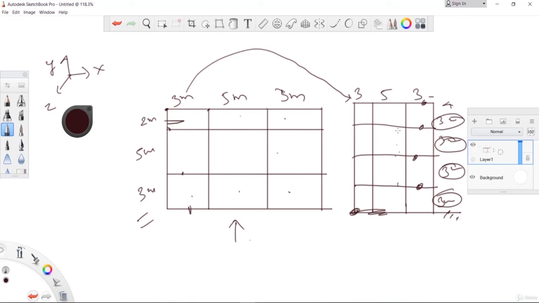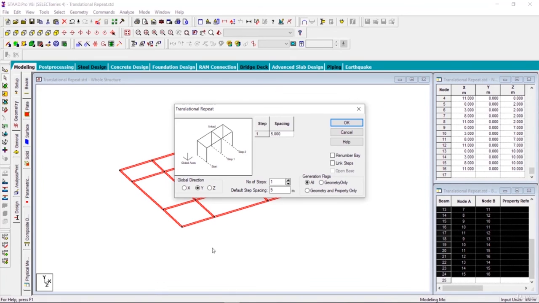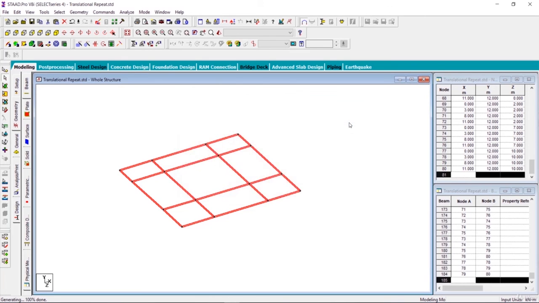After copying all these 4 floors, what we would like to do is that we would like to clear this floor as well, assuming that we don't have anything at the base. These frames, these columns are just on the ground, and there is nothing on the ground floor, no connecting beams. For that, go to Staad Pro again, and number of steps, we got 4 number of steps, and default step spacing is 3 meters, and click on link steps. This is very important, and after that click on OK.